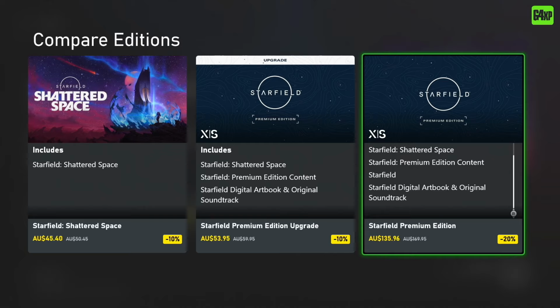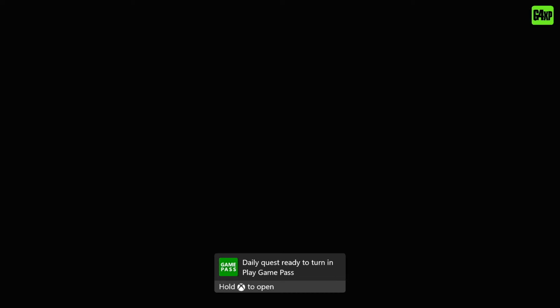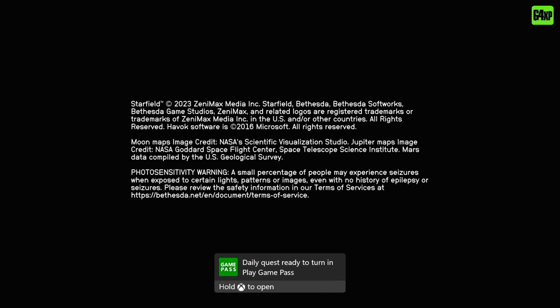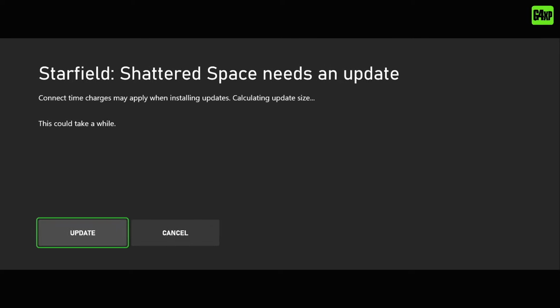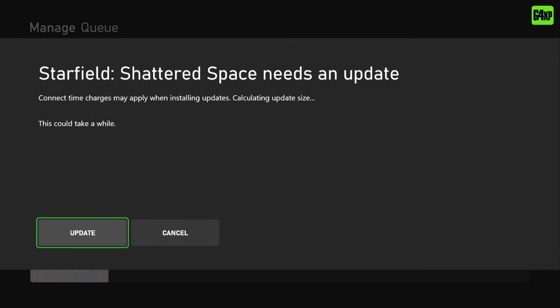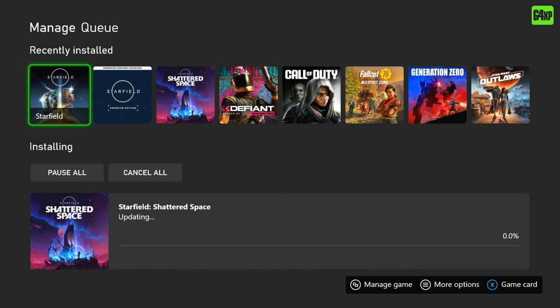And then you'll probably get a prompt once you boot the game up. So when you start Starfield for the first time, and this was strange because I'd seen Starfield updating, and then I launched the game and I actually got the prompt to update for Shattered Space. Now the Shattered Space DLC is about 10 gigs, at least for me on Xbox. I'm not sure what PlayStation and PC will be, but I would think it'd be around a similar size. So make sure that you've got enough space to install it.